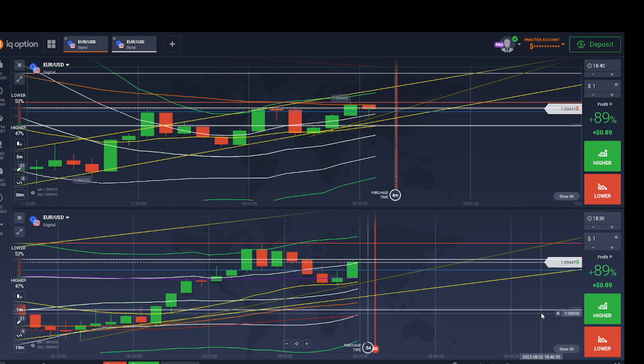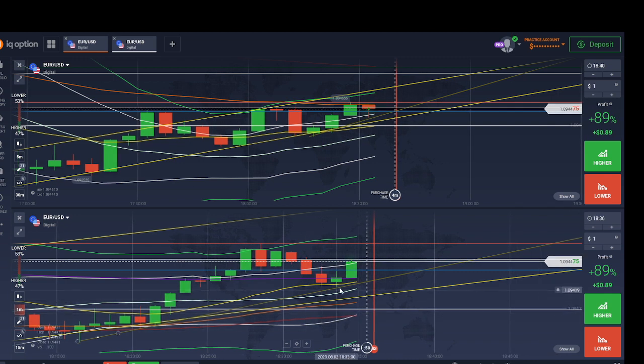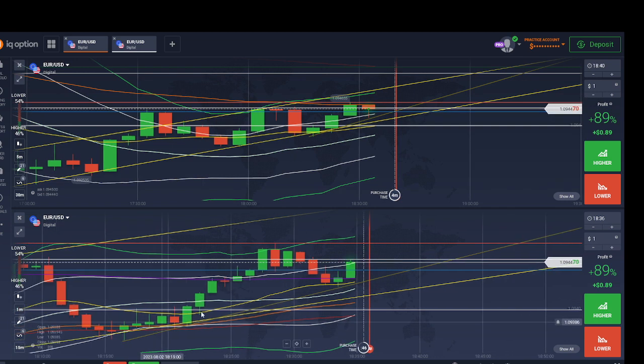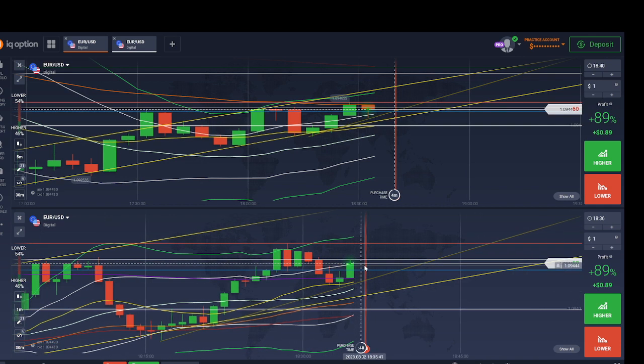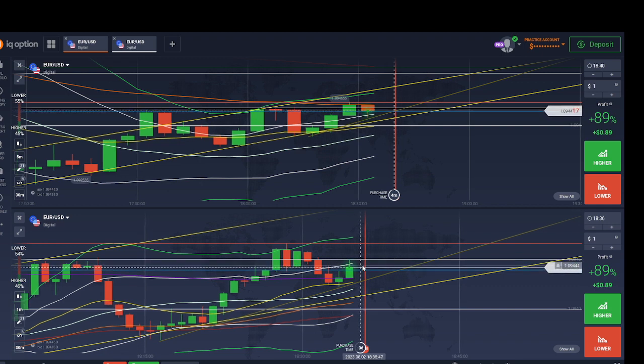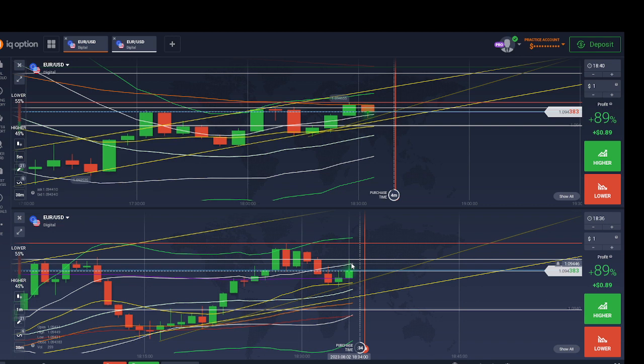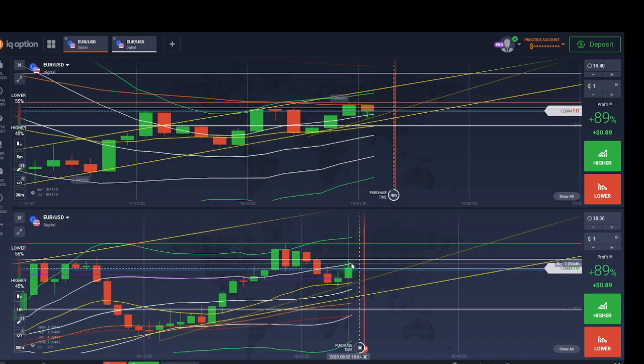And in principle, it could be that it has already touched the trend line because we cannot be very accurate with these lines, right? Maybe it's so close that it already touched it and it wants to go up. But had I made a trade, I would have done it above this level as I mentioned to you before.